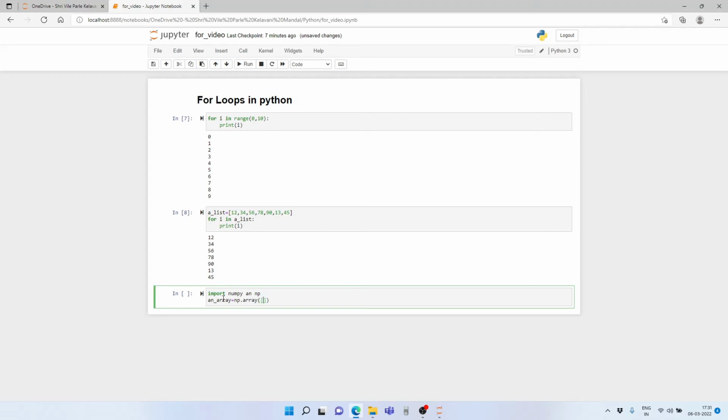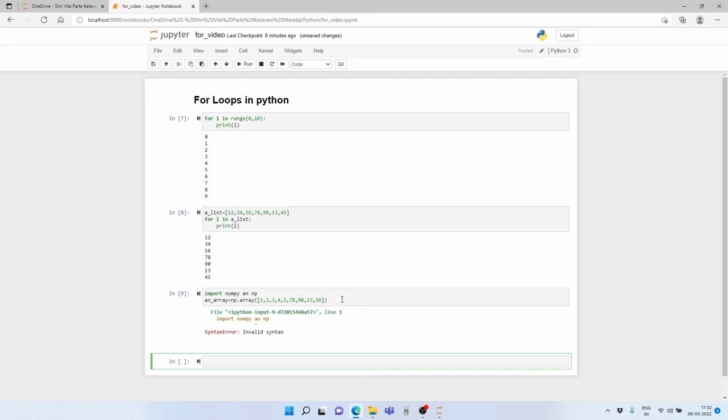Let's take a single dimension array: 1, 2, 3, 4, 5, and 78, 90, 23, 56, and our array is ready. Invalid syntax. Let me check where the invalid syntax is. Yes, it should be as, right?